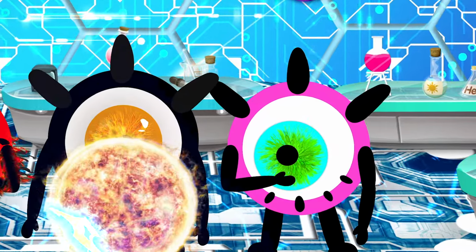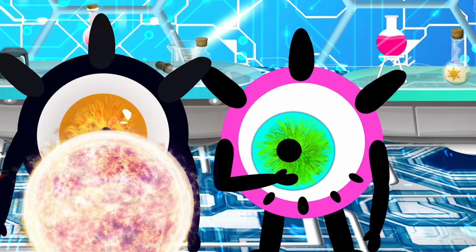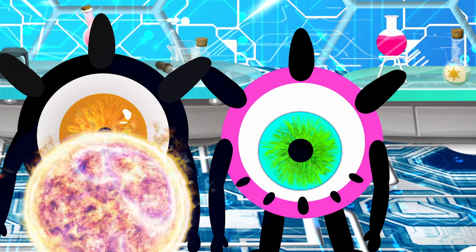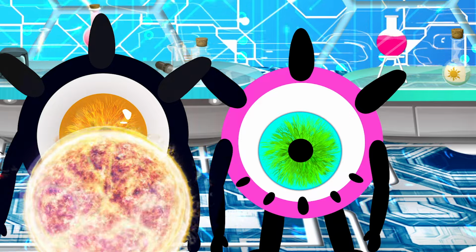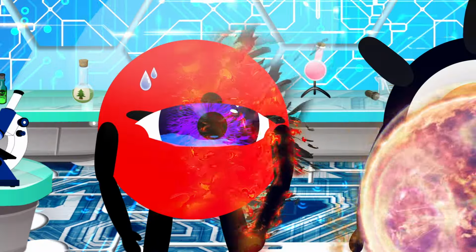That's the stuff stars are made of, making it the most abundant form of matter in the entire universe. Look, its powers are coursing through me. I thought plasma was like lightning and stuff. It is. I mean, see, plasma comes in so many different forms. We could honestly spend hours talking about it. But plasma can be best characterized as hot ionized gas that's electrically charged because of its free-flowing electrons and ions.